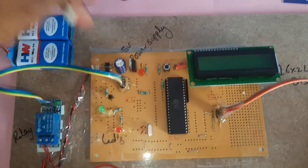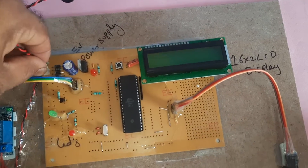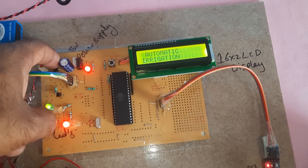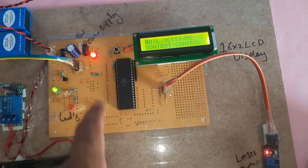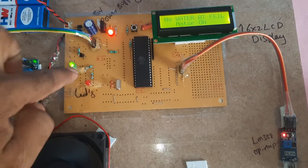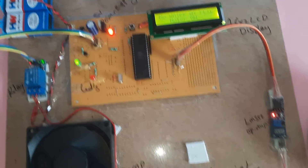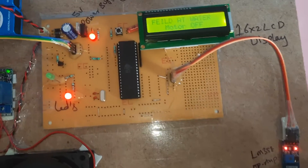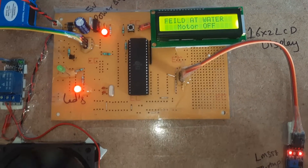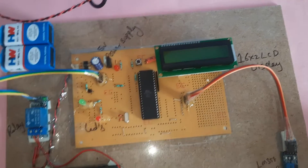For alternate power sources we are using two 9-volt batteries. Whenever there is no AC power you can use a DC power source — same setup with bridge rectifier, filter capacitor, 7805 regulator, power source, controller IC, reset button, 11.0592 MHz crystal, 330-ohm resistors, 1k resistor, and BC547 transistor. When there is no water at the field the motor pump turns on; when water is at the field the pump turns off. Thank you.